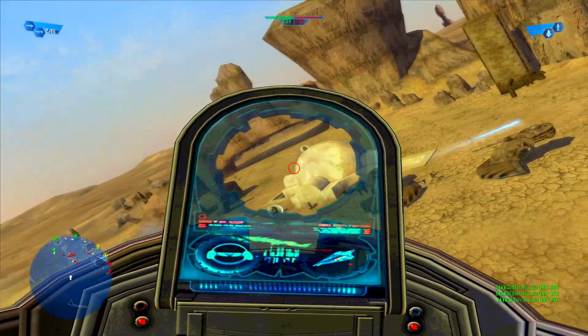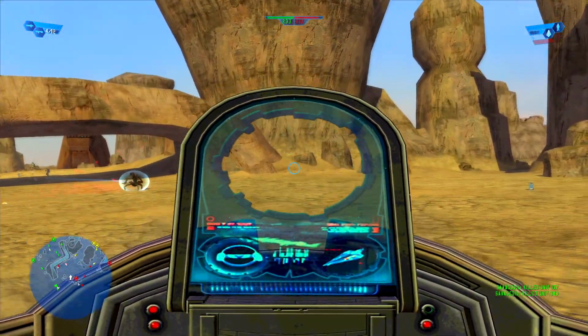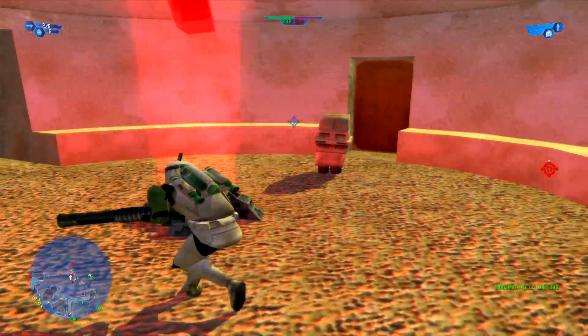I know Hoth has air vehicles as well with the snow speeders, but Dunesy has X-Wings, it has TIE fighters, it has the clone fighters, it has Vulture droids. I think Vulture droids are the best starfighters in this game, just saying, you know, just a little side thing.